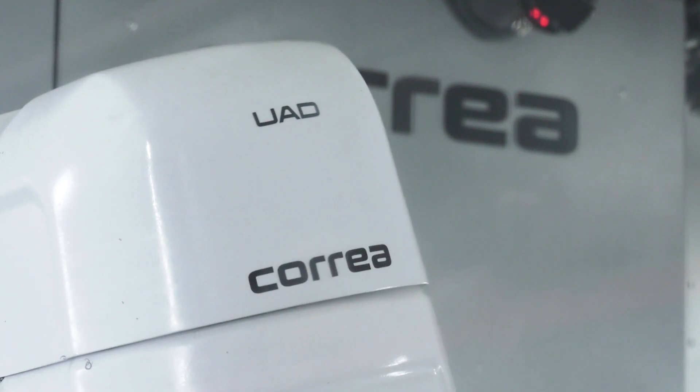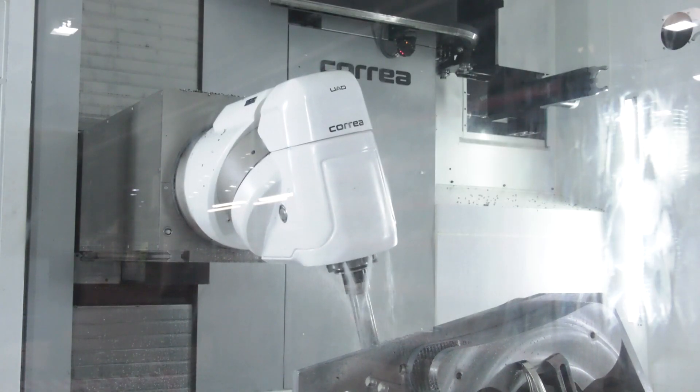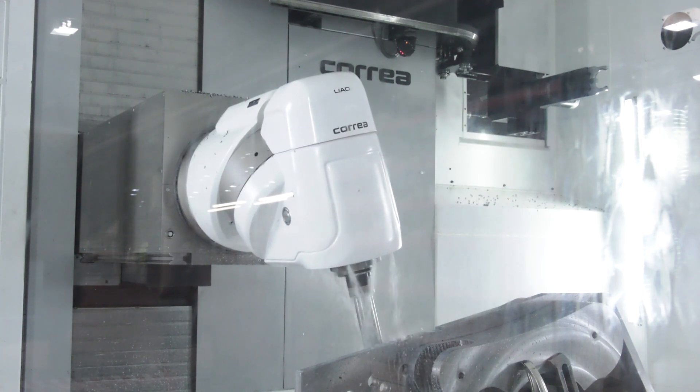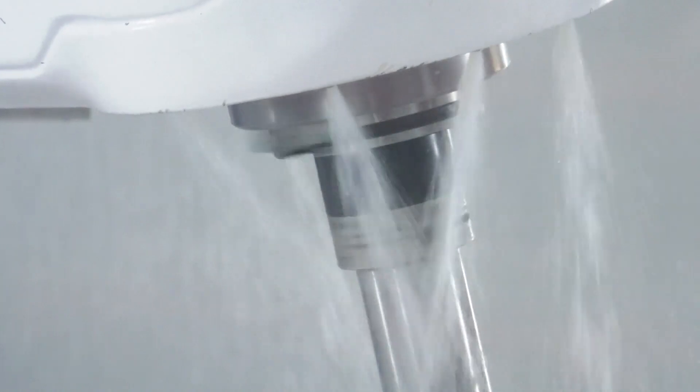Talking about accuracy, it's quite interesting because the ram on this — for the size of the machine, this is incredible — the ram has vertical and sagging compensation built in, and you've got the growth compensation to allow the machine to stabilise in a workshop at different temperatures, and it's about 10 microns it can go down to, isn't it? It is, and we possibly think we might be able to get it down further as well. Amazing for a machine of this size.